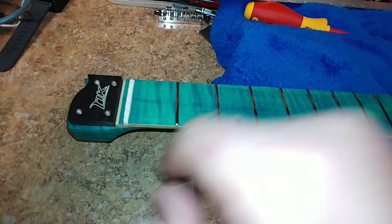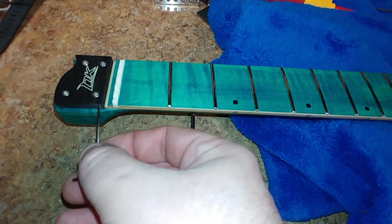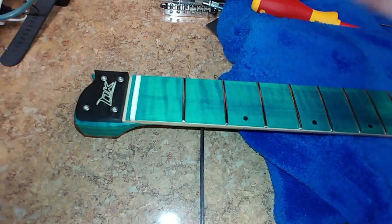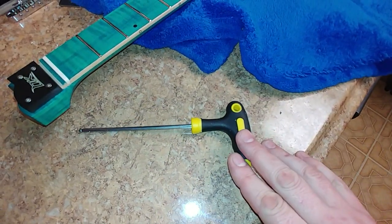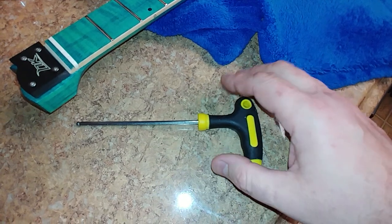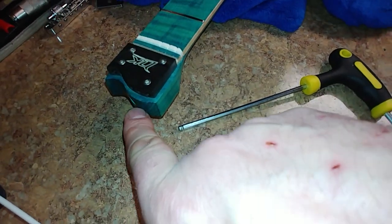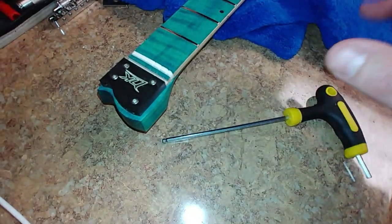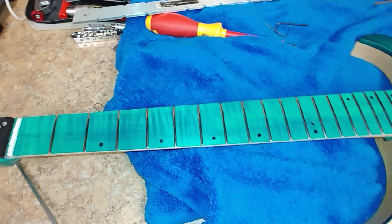That way it will make the string go upwards. So you're going to have to take, say, the smallest of the two Allen keys and go underneath the string and raise the string up as you're feeding it through. Now some people were saying in other videos that it comes with this tool for adjusting the neck, and that the hole inside of the top of the neck didn't line up with the truss rod. This one lines up perfectly, I have no problems with it, and it is fully adjustable forward and backwards.